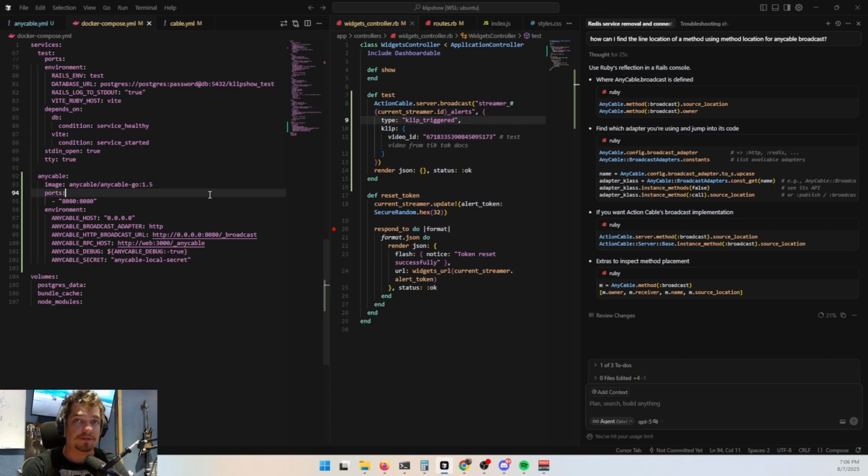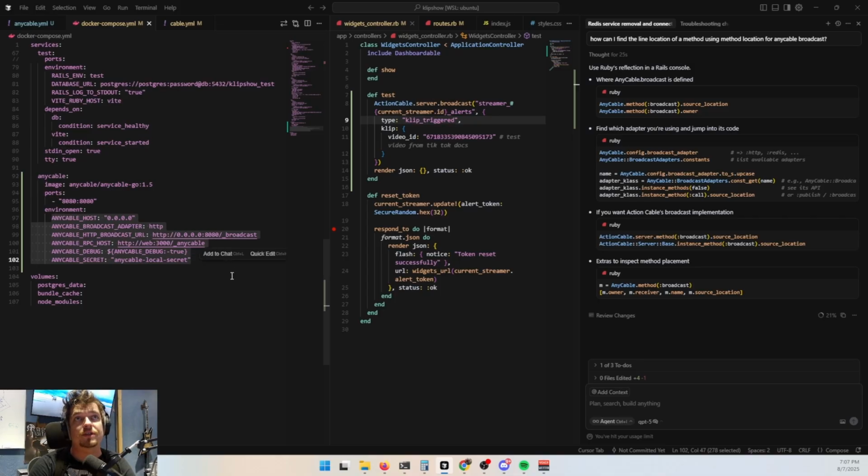And what I did to try to figure out what I was missing was use the AnyCable setup generator that I didn't cover in a recording. But part of that process goes through asking if you want to have AnyCable set up in your Docker Compose file. And it will give you a sample service declaring the WebSocket. They call it WS by default. I changed it to AnyCable. It seems to be a little nicer in the logs for me.